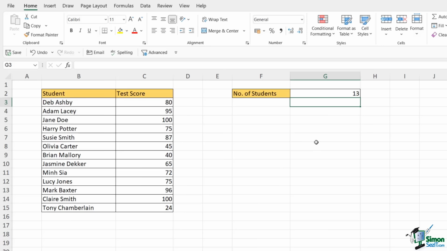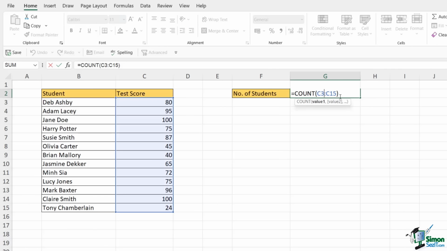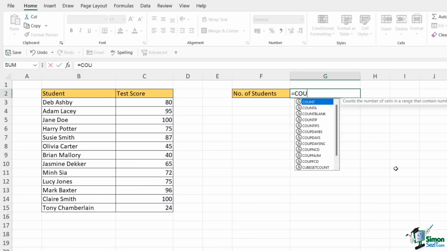So what do I do if I want to count anything in the cell, regardless of whether it's text or numbers? Well, for that, I need to use a slightly different function. So let's double click on our cell and delete everything out. If I want to count basically all, I would use the COUNTA formula. Notice this time it says counts the number of cells in a range that are not empty.